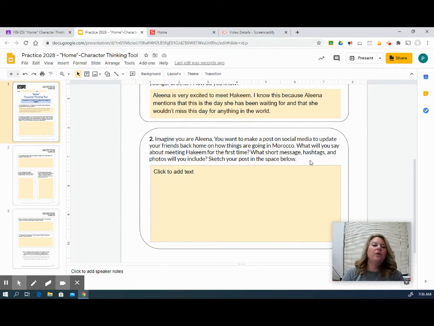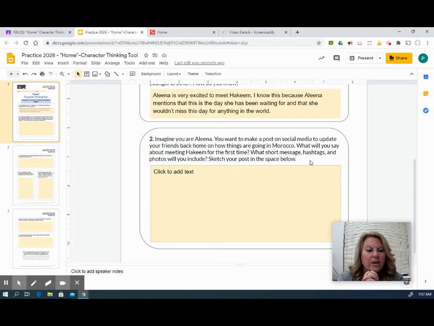Okay, so you're not actually going to create a social media account for her. You're just pretending that you are. So it could be TikTok, it could be Twitter, it could be Facebook, and we just kind of want to see what you would post. You guys know how social media uses hashtags with catchy phrases regarding the post.